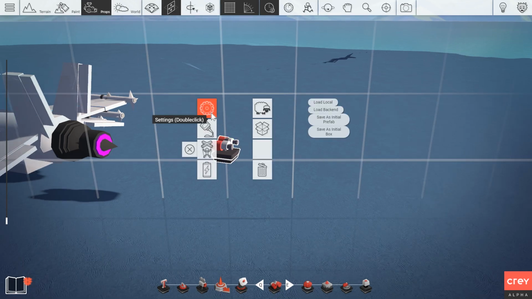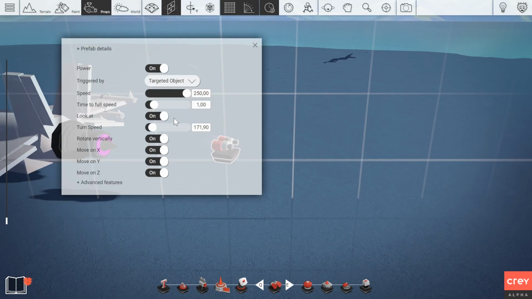Now if we go back into the settings, the time to full speed, that's if you want some kind of acceleration effect, let's just put that at 0 for now. We want it to look at the target, because that's going to give us the effect of, you'll see it in a second. The turn speed determines how fast it's going to adjust to the position of the target.